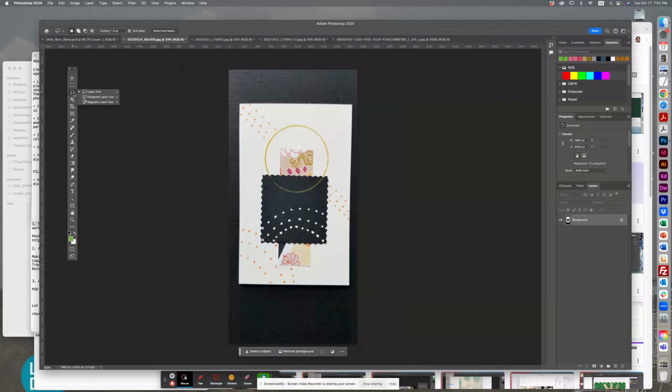Another tool, there's the lasso tool, there's also the polygon lasso tool. This is very angular, lots of angles, so probably really good for squares. Probably should have done that with this one.